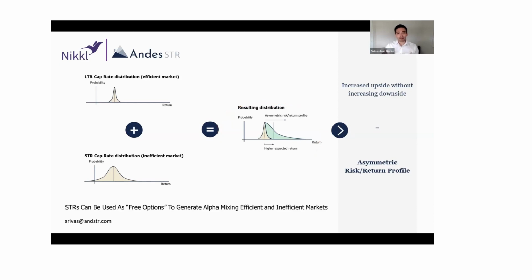Well, and by the way, that would be the case if it was purely random. What we are doing at Andy's STR is we are not making it random. We're making it a little bit more deterministic. So I'll give you an example. The way to determine this is by making an inefficient market efficient. Basically, that means gathering the data that may be hard to gather, that others are maybe not gathering, but gathering that data and giving it purpose.